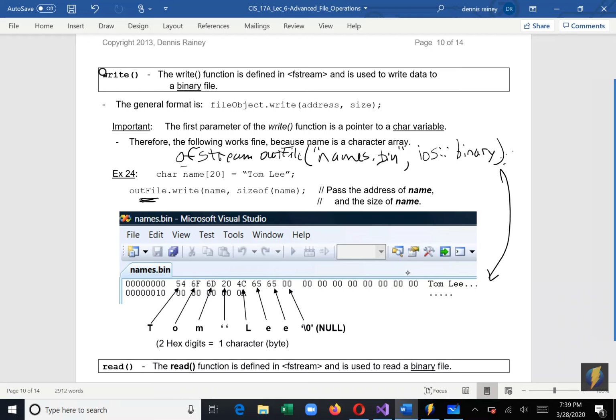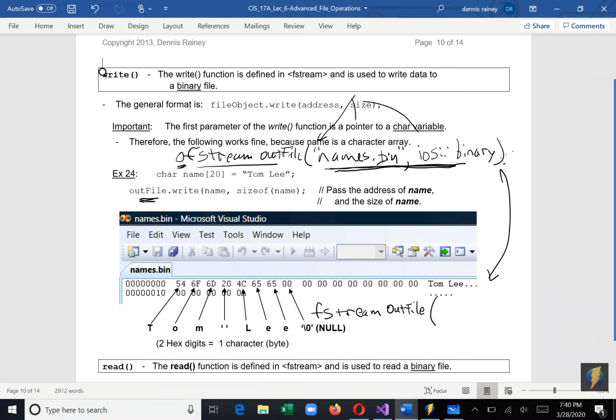Right down here, I'm going to put another way. Let's assume that we didn't put the O there, and we just said fstream outfile. I'll use the same name just to be consistent. We notice here I'm not using the open function. We declared the object, and we actually opened it and specified the file and binary, all in just one statement. You don't actually have to use the open function if you put this in. That's a little different than what we were doing before.